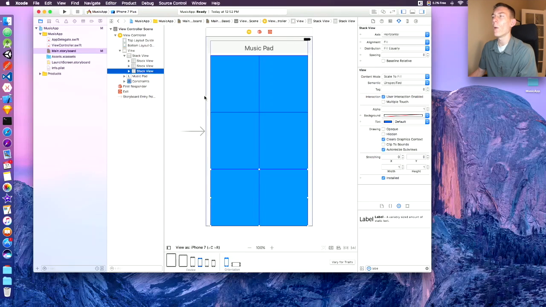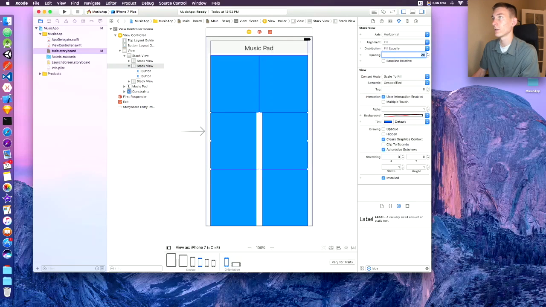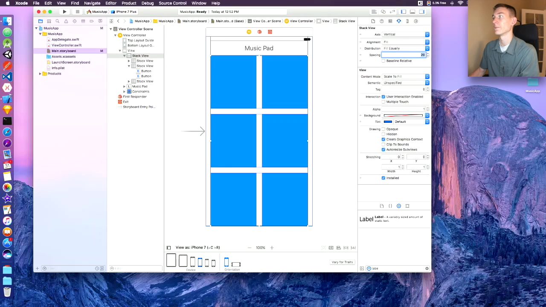And you know what? I want some spacing in between these 2 buttons. So in the spacing of the attributes, I'm going to say 20. And you see how it gave it a little space right there? And the next stack view, I'm going to do the same thing, 20. And the next one, the same thing, spacing of 20. Now the large stack view is a vertical stack view, and these are horizontal. It's going side to side. This big one is going vertical up and down because it has this stack view, this stack view, this stack view, up and down. And in here we're going to add a spacing of 20.